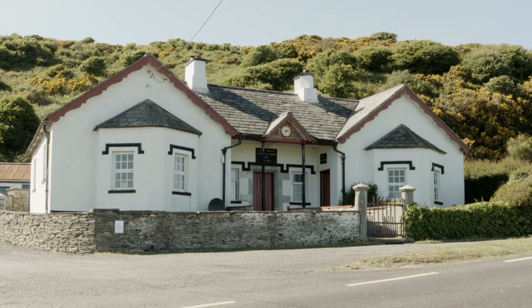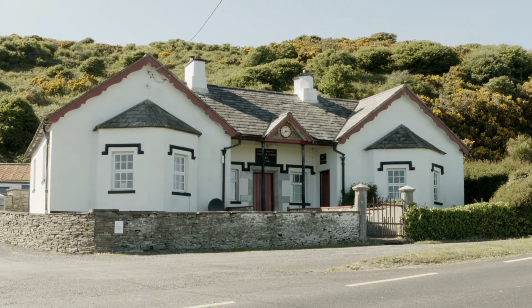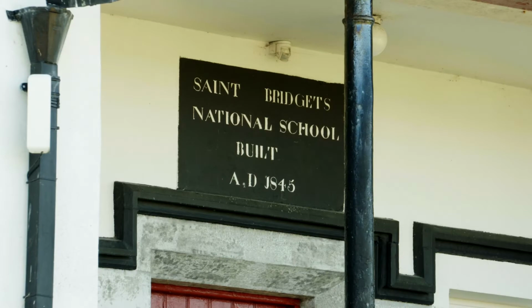Today it's an Airbnb. It sleeps about 8 people. But the facade, from the outside, still looks the same, and it still has the plaque. And as you go in, of course, education was segregated at the time, so boys went to one side, girls to the other. And as I understand it, although we can't see it right now, even the schoolyard would have been divided at the time. There'd be the girls and the boys.